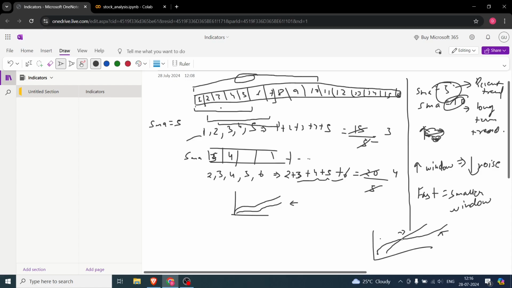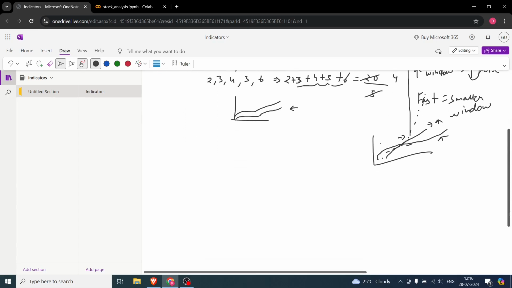What happens when your short term SMA crosses the long term SMA from below? You basically say the stock has gone into an uptrend, which means the stock is basically going up. That's what this suggests. You'll have to let that sink in. You'll have to spend some time with this.